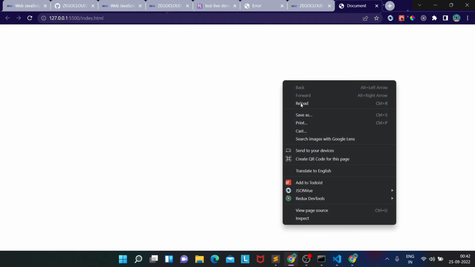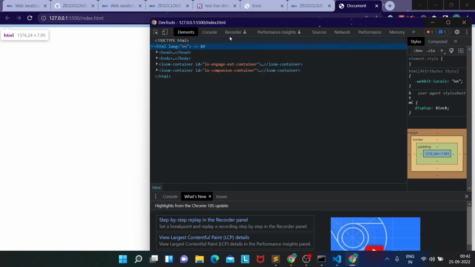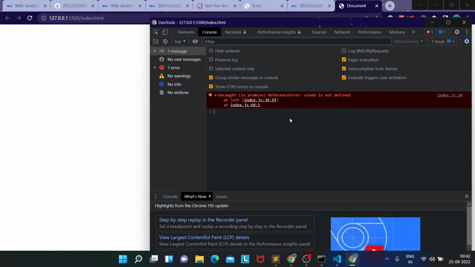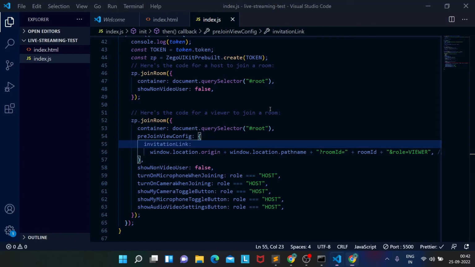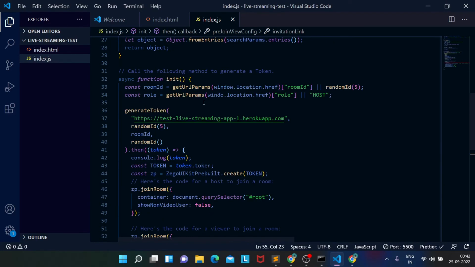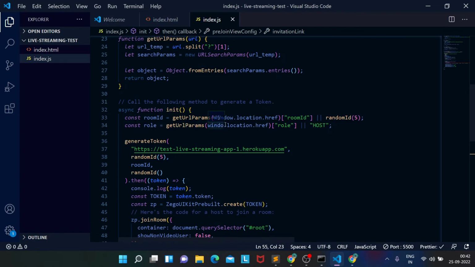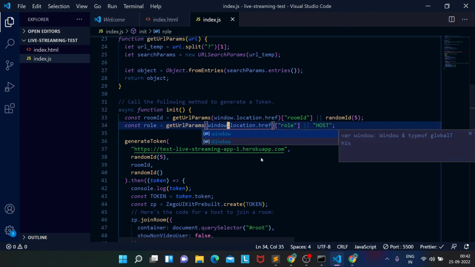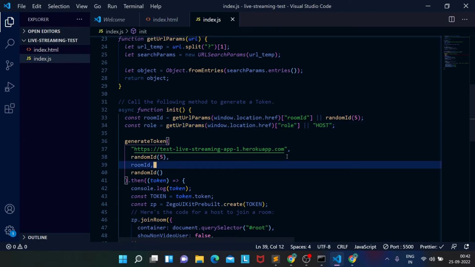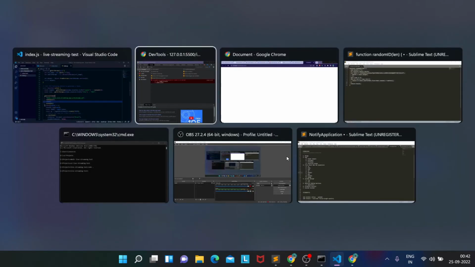Let's wait for our application to launch. Let me open the terminal again. Still some error is there. So many misspellings I have done, sorry for that. It will be window, not Window. So many spelling mistakes I've done. Now everything will work fine.